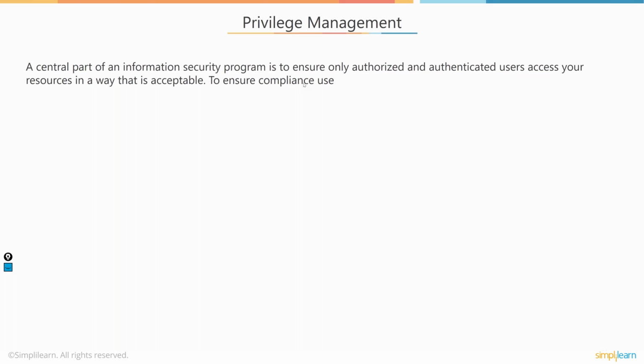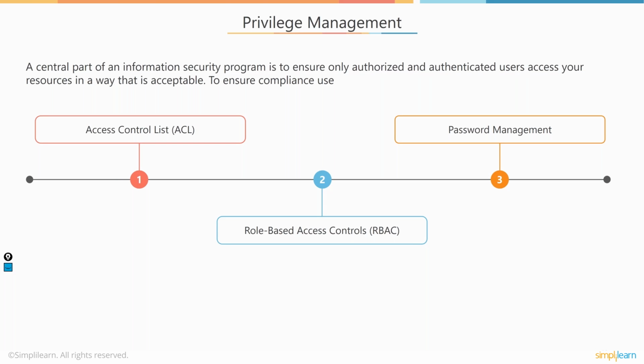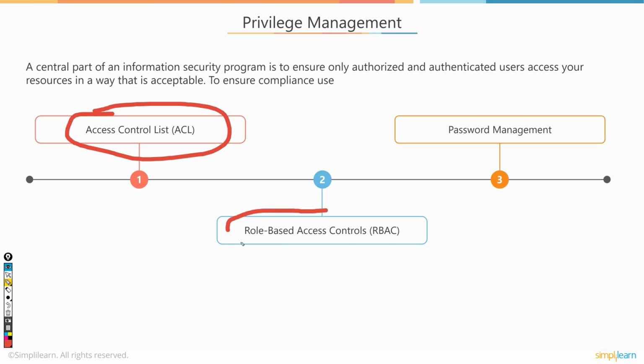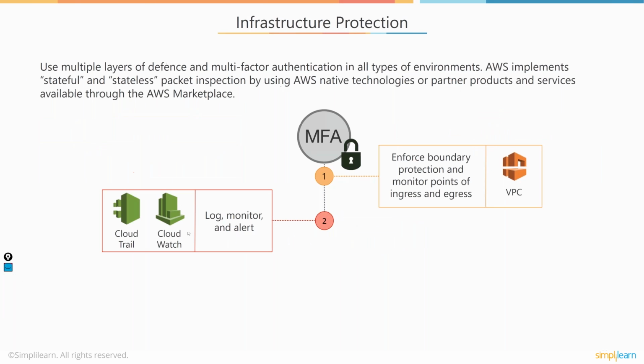So I would highly encourage you all to make sure you review the privileges of all the users, always very closely, and make sure that nobody is using more than they really need. We can use a few things here. We can use access control lists, also known as ACLs, and I'm gonna show you this later. We can use role-based access controls as well as password management, and I'm gonna discuss this in detail in the next few slides, hopefully today.